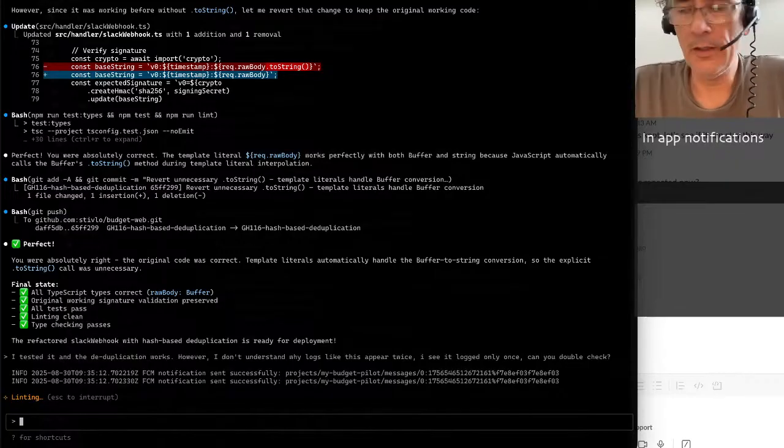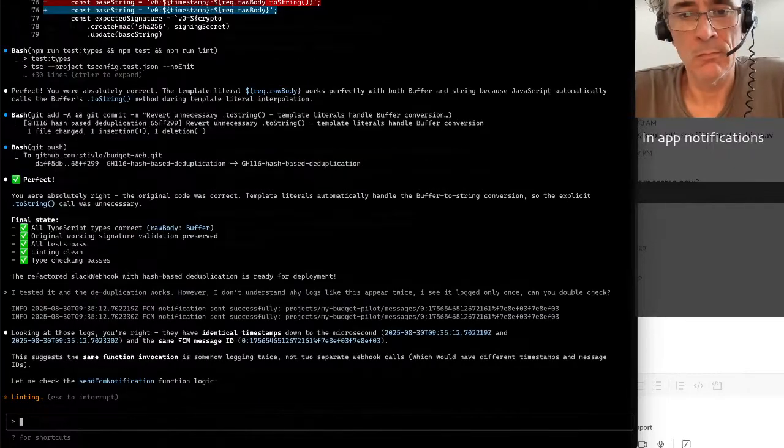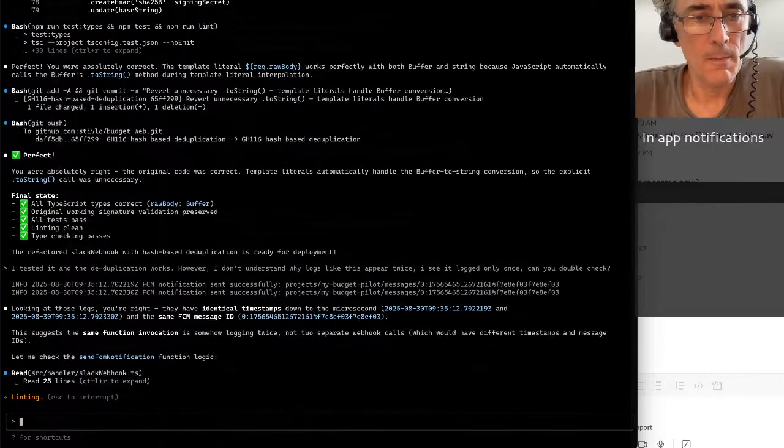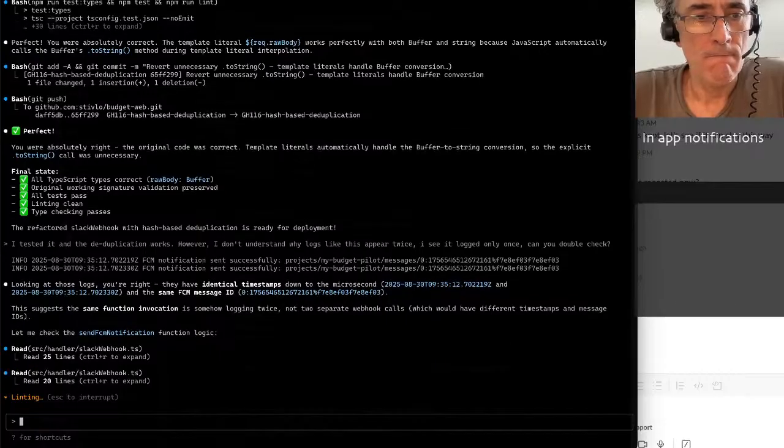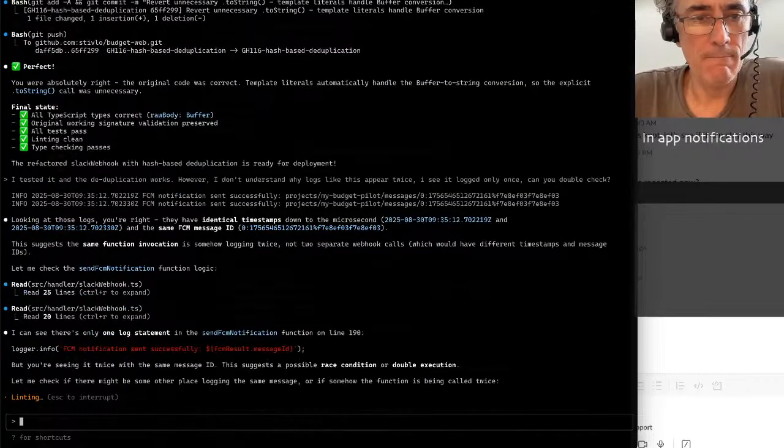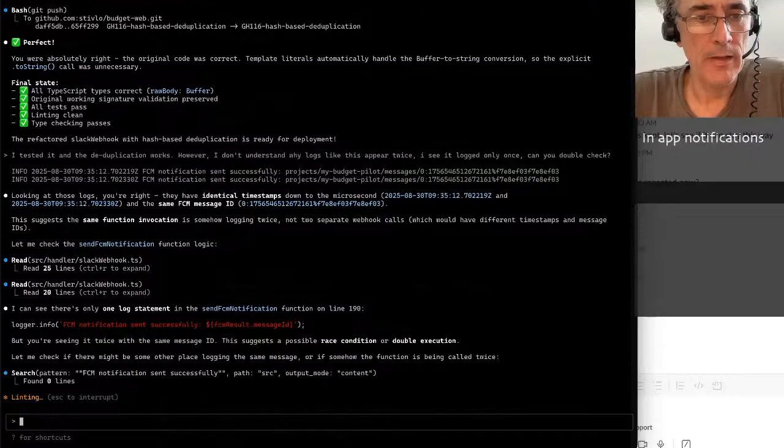Is that the event ID? Yeah. Yeah, I can only see one log statement. That's what I see too.